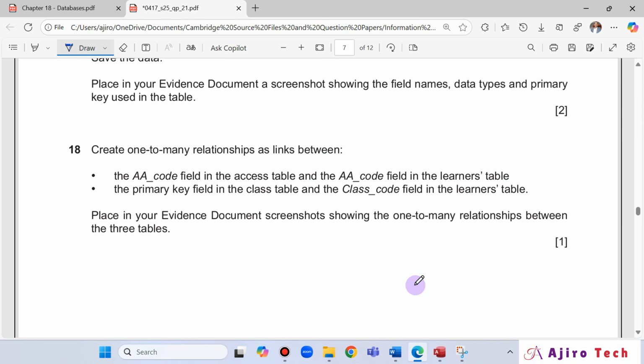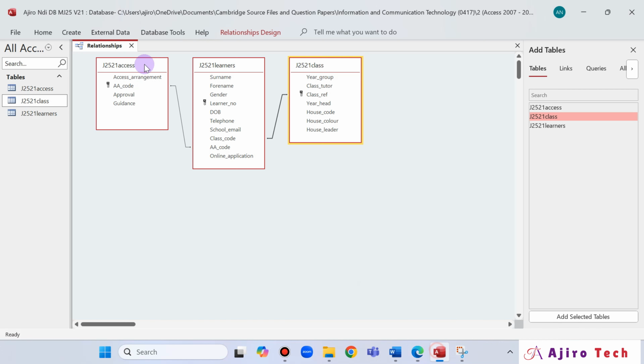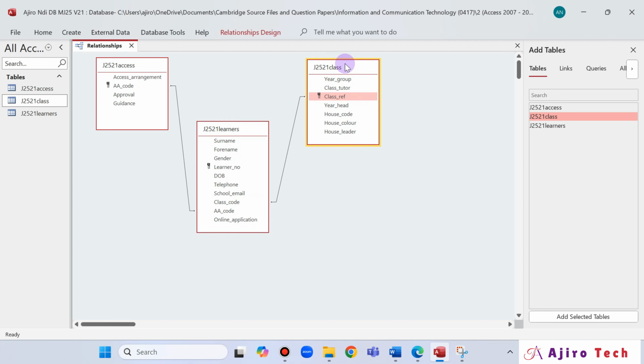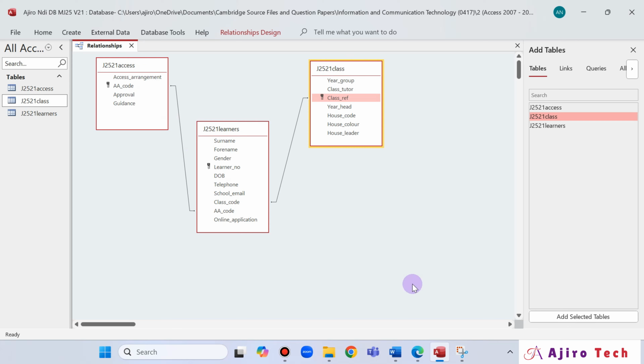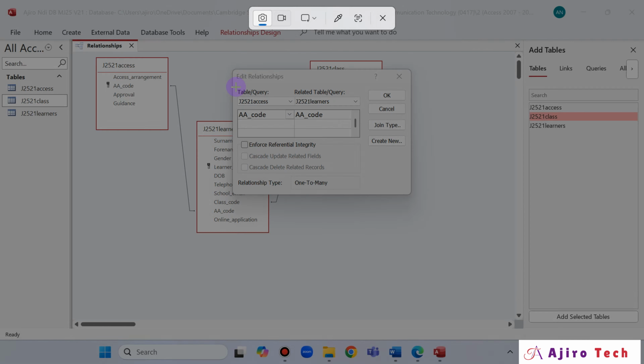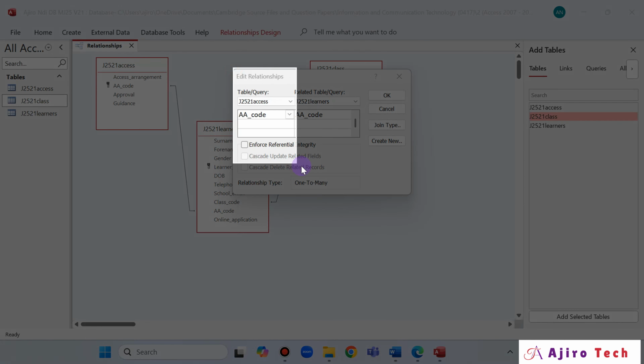Place in your evidence document a screenshot showing one-to-many relationship between the three tables. So I'm going to save this, right? So I'll do this. I'll do the first one here. Click on the line, double click on the line, take the screenshot, snip the first one.